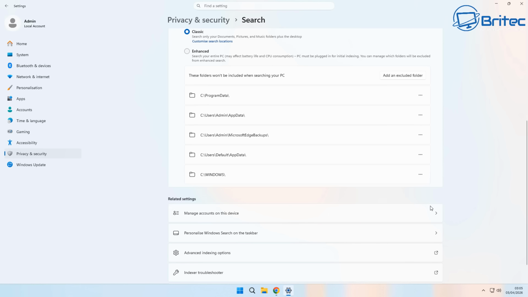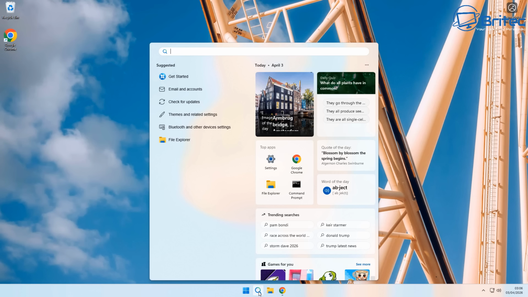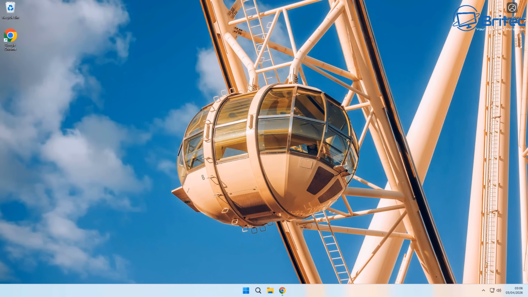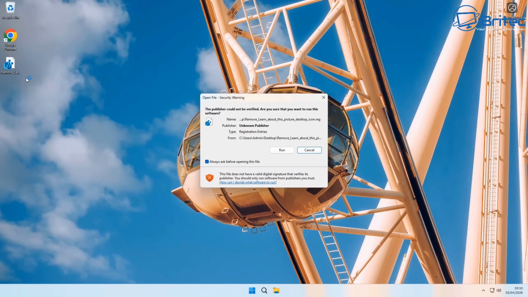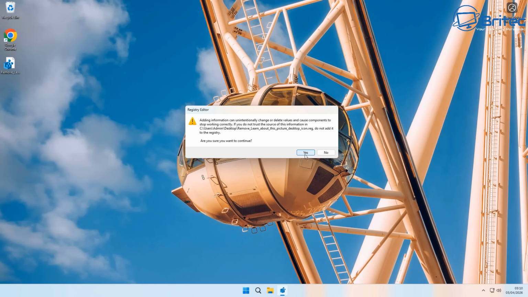And that's done. If you want to completely shut off Windows search altogether, you can do. And I'm pretty sure you know how to do that. It's pretty straightforward, but I'm going to leave it in here. You might need to open it up a couple of times for it to take effect, and it's now clean and gone. Next, I'm going to be going into the registry to remove that nasty icon on the desktop, which is to do with Bing. Let me just quickly do that right here.